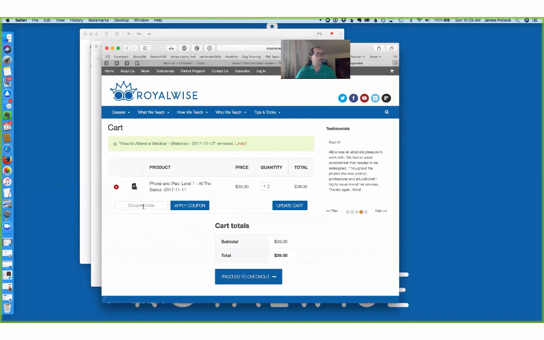Now, if you happen to have a coupon code, and we do have some coupon codes floating around there. If you buy a new computer down at the City Mac out by the airport, they'll give you a code for a free 2-hour class. And occasionally we run some specials where we'll give you a code that'll give you a class half price, different things. So you can put that coupon code right in here and apply that code, and it'll take it off the price of the class. I'm going to click this button right here that says proceed to checkout.